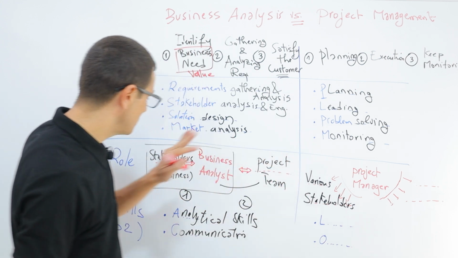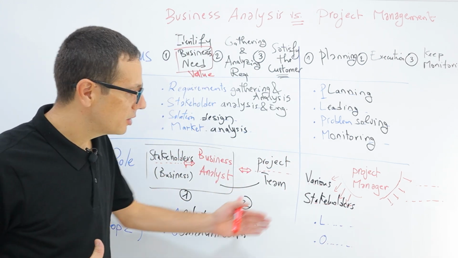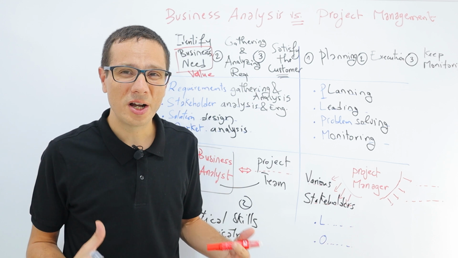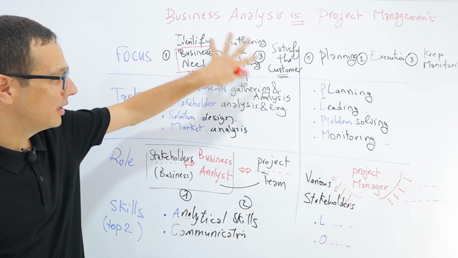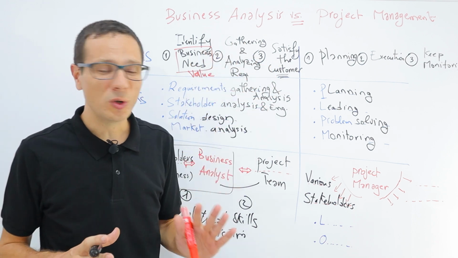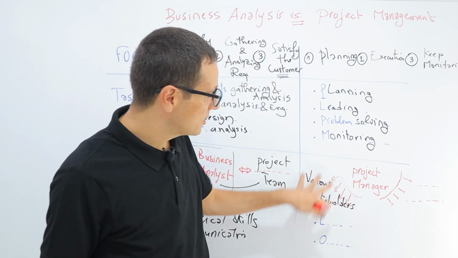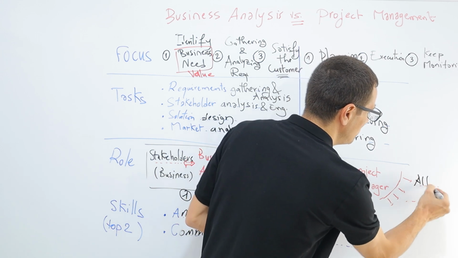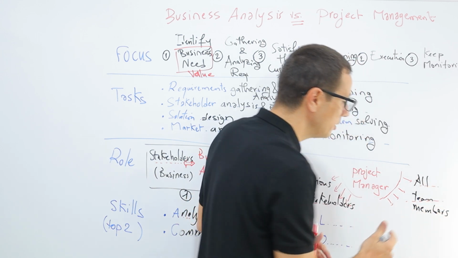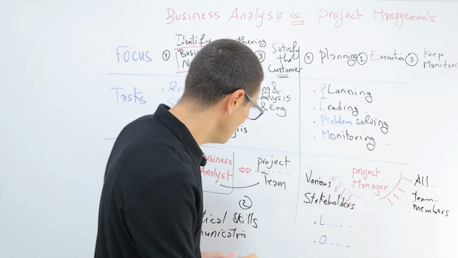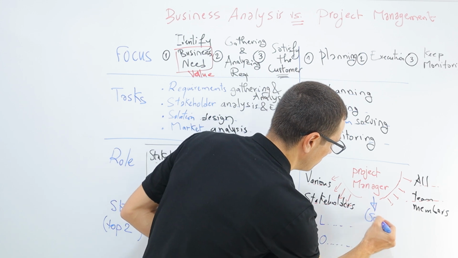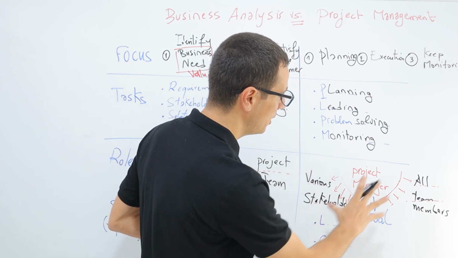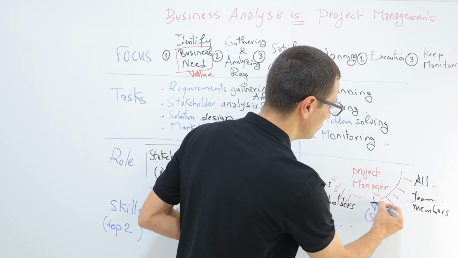Why is that? Because they are not just business stakeholders who have a relationship with the product. They could be external stakeholders, they could be providers, they could be the sponsor, they could be anyone not necessarily involved in gathering or analyzing the requirements or approving the products. So the project manager is going to deal with various stakeholders, and also at the same time, they will deal with all team members by coordinating between all of them in order to achieve the project goal. So here, the project manager is trying to communicate with all stakeholders and coordinate with all team members in order to achieve the project goal.